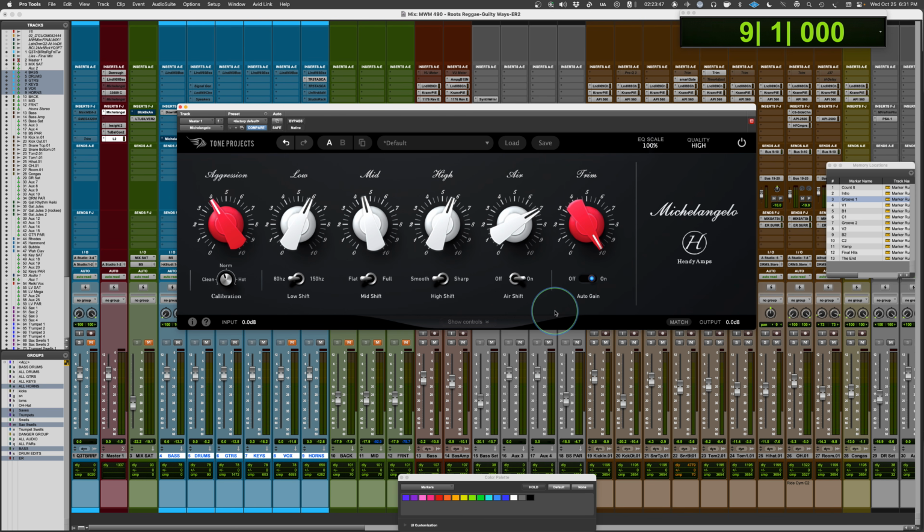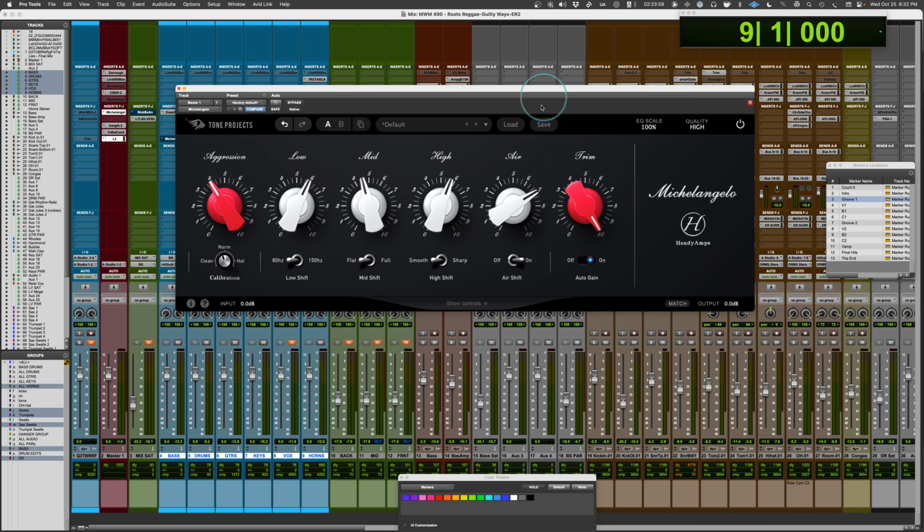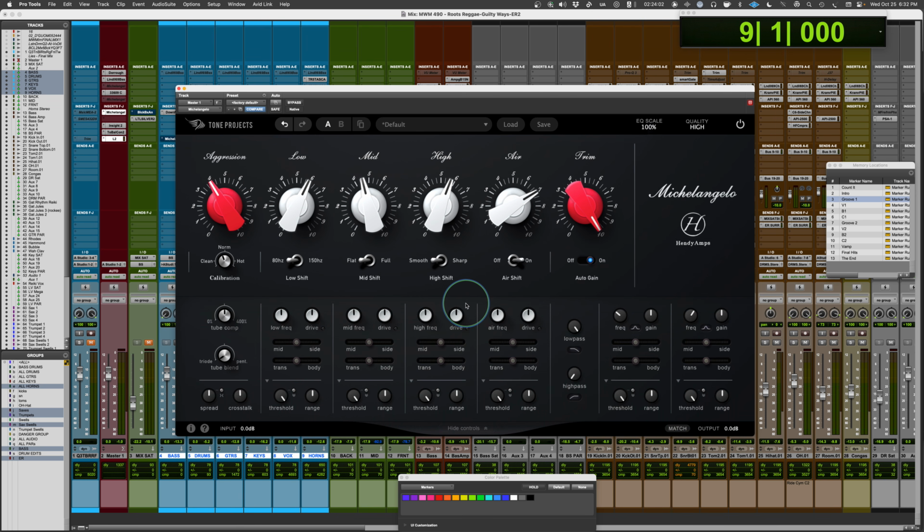All right, so the basic part of it is just as simple as that. Now, as you drive different things more or less, you'll get different characteristics of saturation with the different sections, but we could explode it by opening up the panel here, and this is where you really get into more possibilities. So this is a separate section, a tube compression section. That's what they call it, although really it's basically when you drive transients into tubes, the way that the tubes interact with that is more or less what this is doing. So this can soften the transients a bit or leave them a bit more natural sounding.